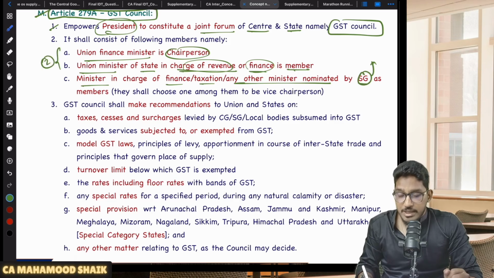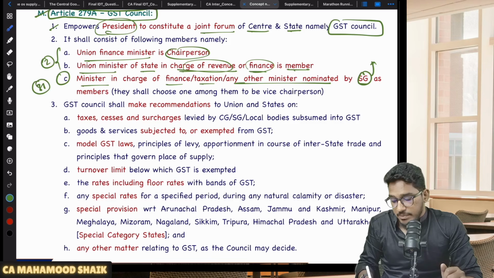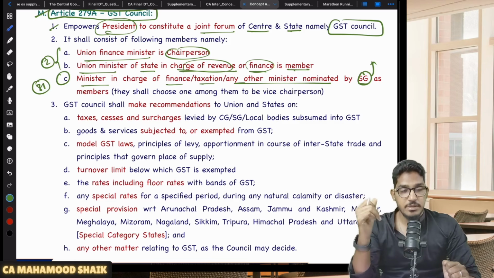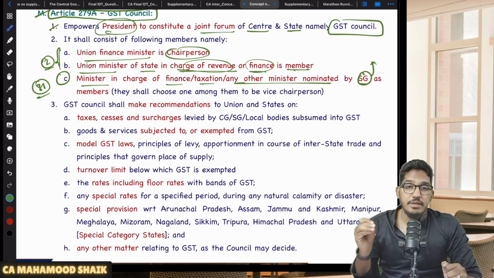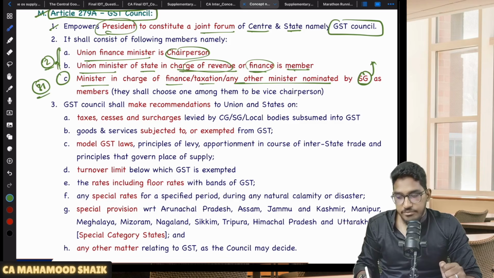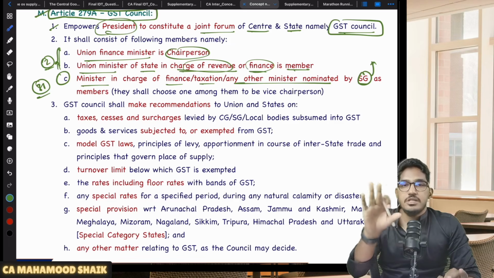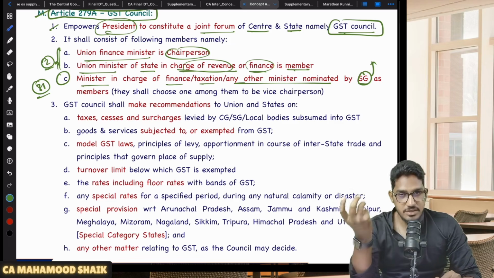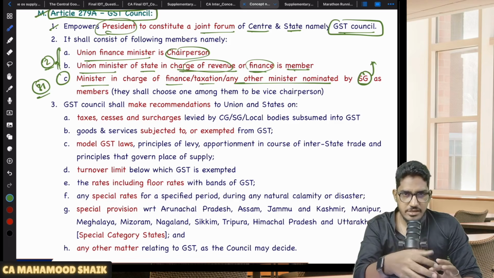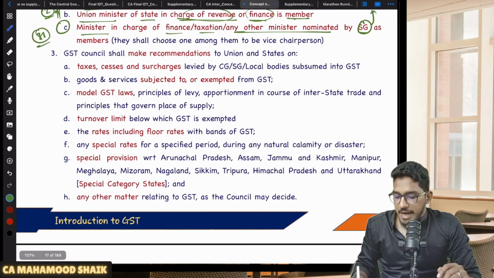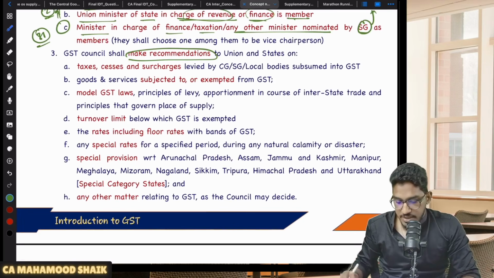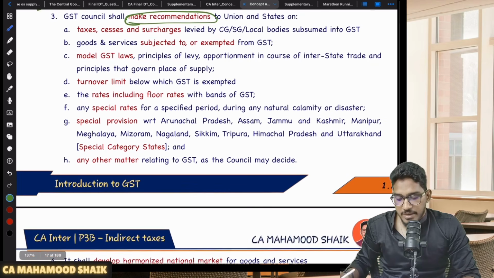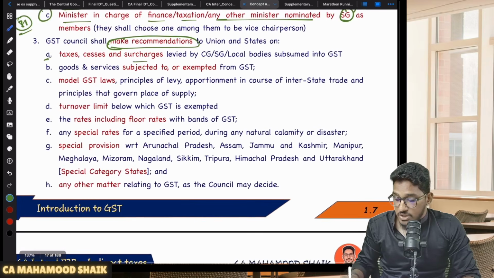So that means there will be 2 people representing the central government and altogether 31 people representing state governments. I said 31 states, no? For the purpose of GST, whenever I say states, there are 31 states. So we have 2 people representing the central government and 31 people representing state governments, and they collectively created a forum and gave it the name GST Council. Now this GST Council will look after the practical issues in the implementation of GST. Periodically we get notifications and circulars, and all that will be under the supervision of the GST Council. So what are the different matters on which the GST Council will make recommendations? The GST Council will suggest various recommendations regarding the implementation of GST, such as taxes and surcharges which are required to be subsumed.